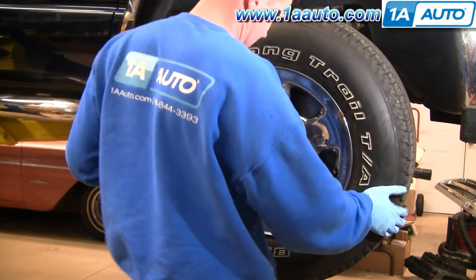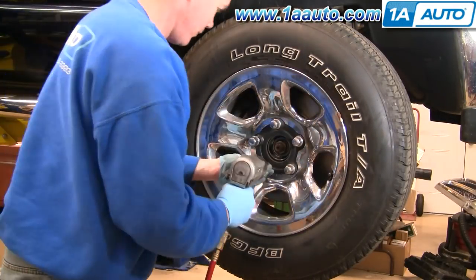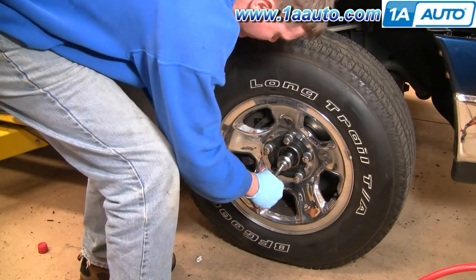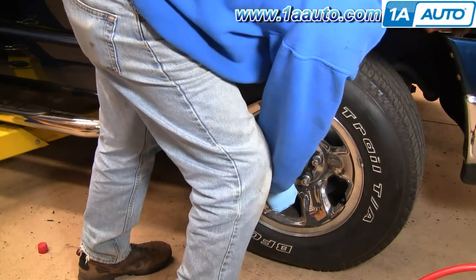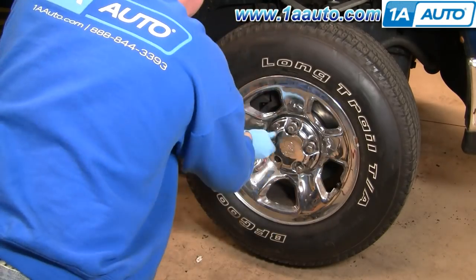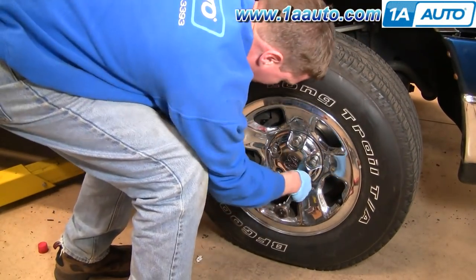Your axle's back in. Put your wheel back on and put the lug nuts on without the center cap — put them on by hand first, then tighten them up a little bit with the impact wrench preliminarily. Your hub nut torque is 185 foot-pounds. My torque wrench only goes up to 150, so I go to 150 then finish to 185. Now raise the vehicle back up, take the lug nuts off, put the center cap back on, and preliminarily tighten up the lug nuts. Let the vehicle back down and torque the lug nuts to 120 foot-pounds using a star pattern.